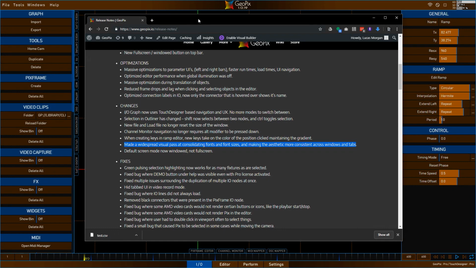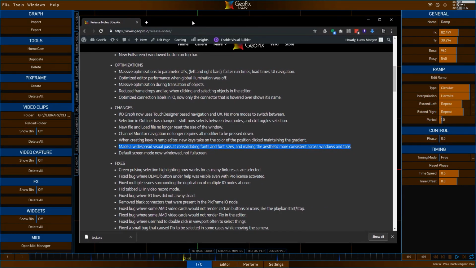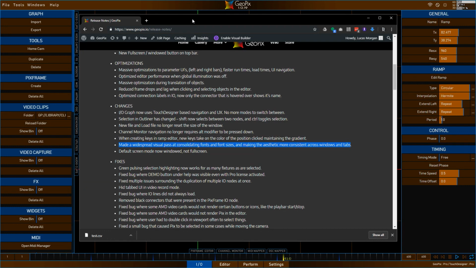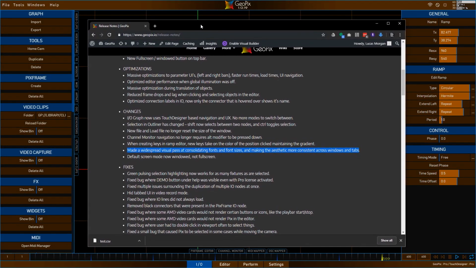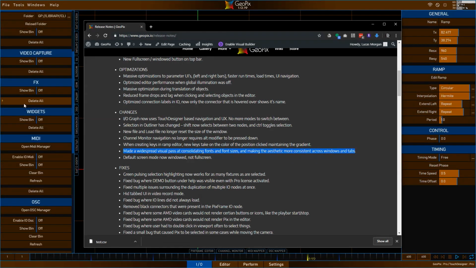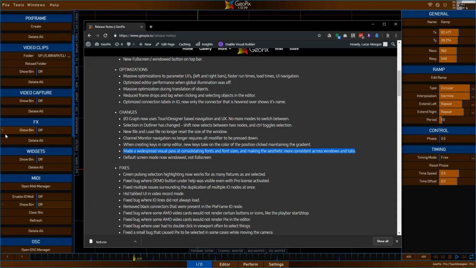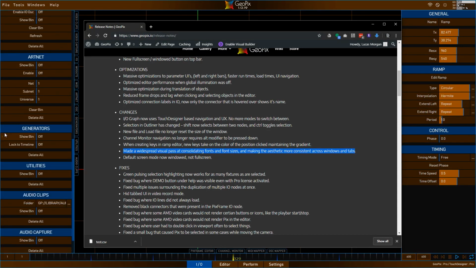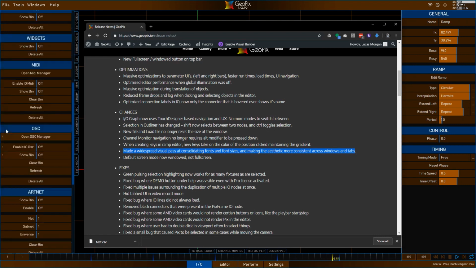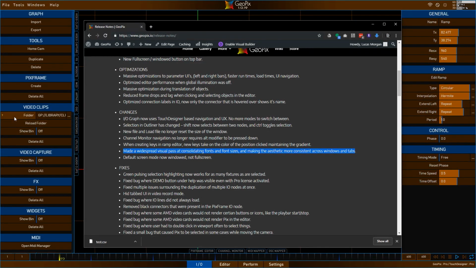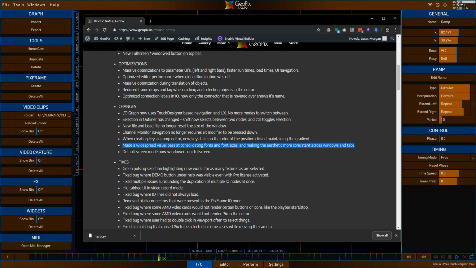Pretty much all the fonts have been combed over and revised to be more consistent. We're still using the GeoPix font up here and in a few select other places, but for the most part we've switched to a more screen-friendly, readable font. This will probably evolve again in the not too distant future, but I think it looks a lot better. Let me know if you have any ideas or suggestions, and we'll continue to improve that as time goes on.